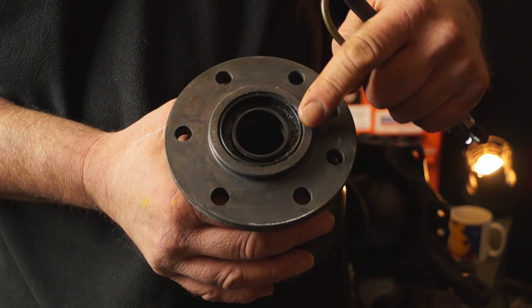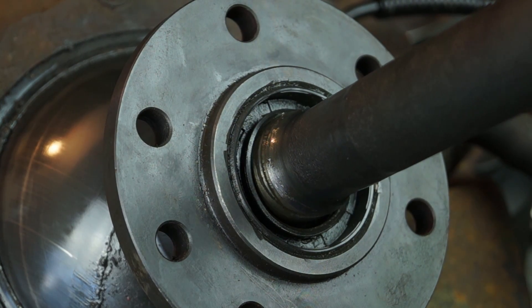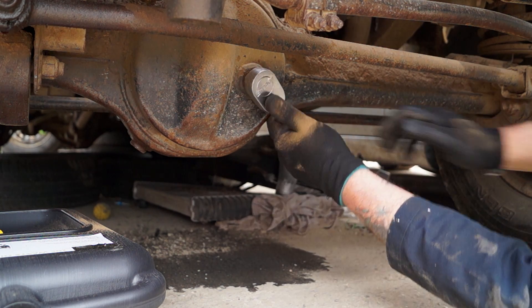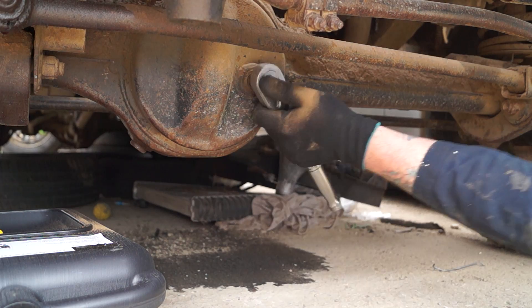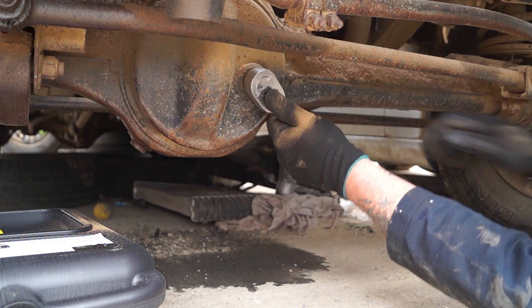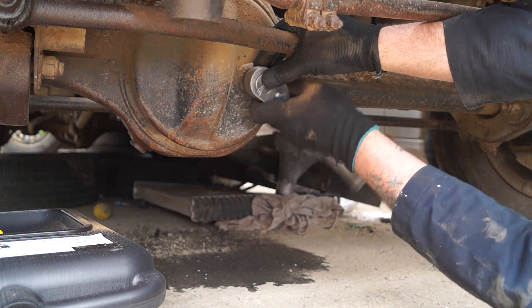Another point: if the seal between the housing and the axle is actually leaking, you will go to your diff and check the levels and the levels will be higher. This means the EP oil, if that's what you had in there, will have drained through and actually filled the axle up, because the level of the swivel housing is actually higher than the differential level itself. So this is one way you'll know.